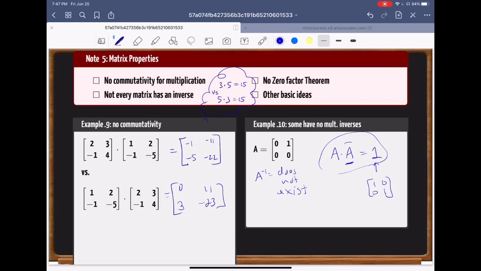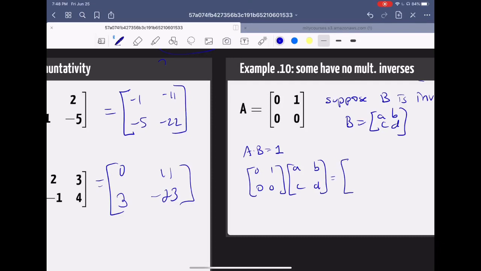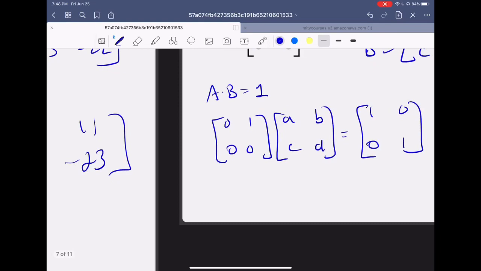We could just try all the possible matrices in the entire universe and test each one and see that they fail. Or we could be a little bit smarter about it and see why. Let's just practice our proving techniques for some fun. Suppose B is the inverse of A. B has to be equal to something like this: A, B, C, D. Then A times B must be equal to the identity. So that means that 0, 1, 0, 0 times A, B, C, D, numbers that I don't know, has to be equal to that, right? That would mean that I could multiply these things on the left. Thinking here, this times that, that's 0 A's and 1 C. Then I'm thinking this times that.